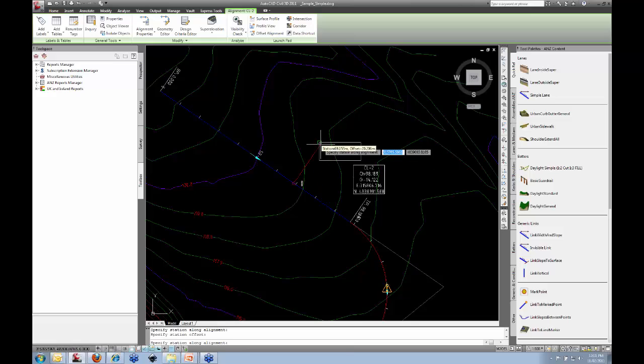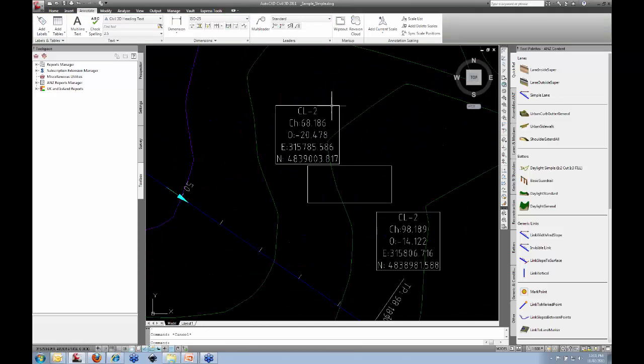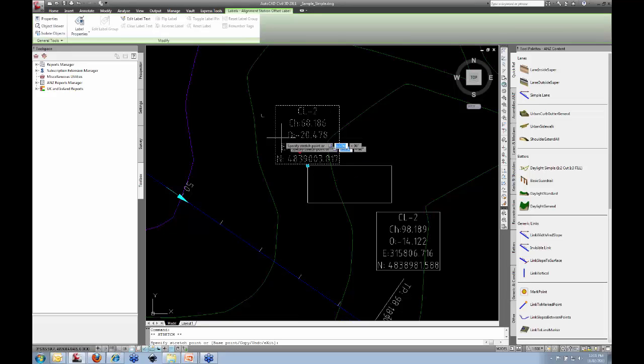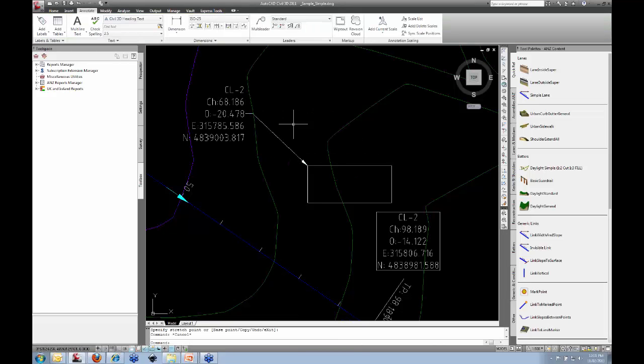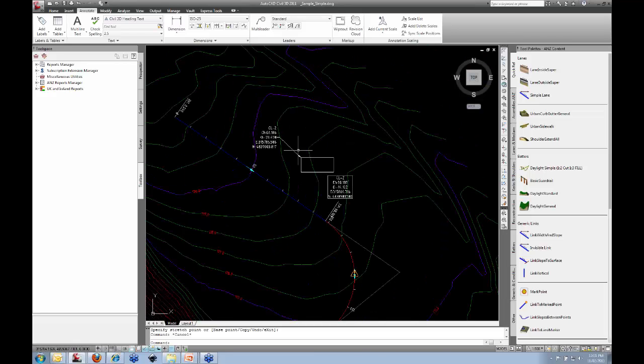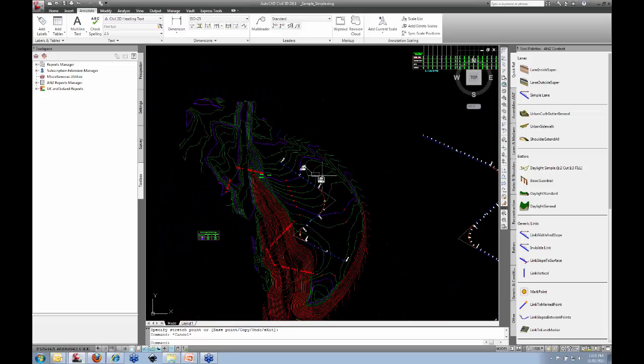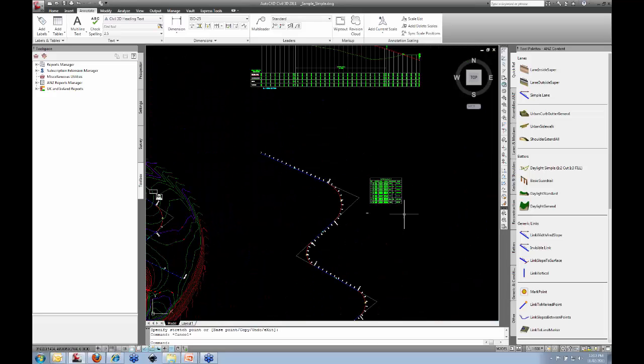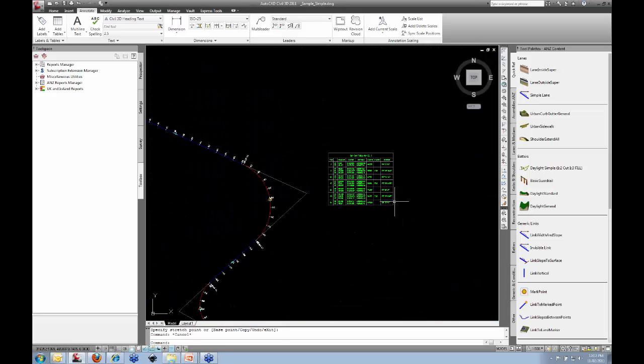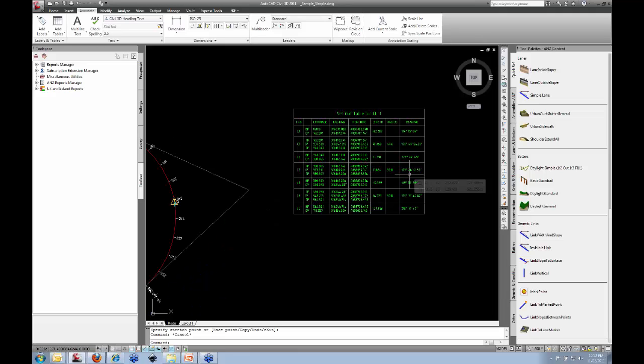So another popular label here is the station offset one. So you pick a property here, and it tells you the chainage offset from that property and all the other information that you want to see as well. Now we configure these labels to do all kinds of specific things. So again, we won't go into it now. We'll show some of it later on, but we can do many variations on that.